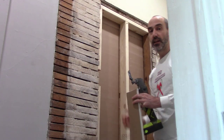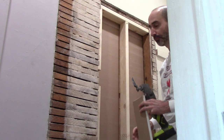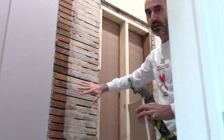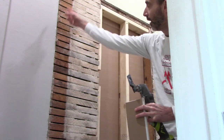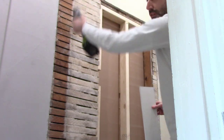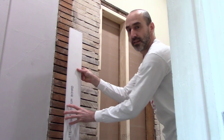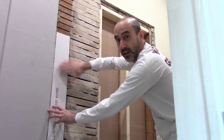Okay, we're back at it today. We're going to do the walls, and all we're going to do is kind of patch and match with the plaster. There's a couple different ways you could do things with an older home that has plaster. You can see here, I was able to remove the plaster and leave the lath strips intact. To get a nice crisp line on the plaster, I used a multi-tool like this with a half moon blade and just zipped it up and straightened out a nice line there to match my drywall to. So if you leave the lath strips in place, using 1/2-inch drywall is usually best to match up with the plaster. You can see that that's pretty much flush right there, at least in my house.